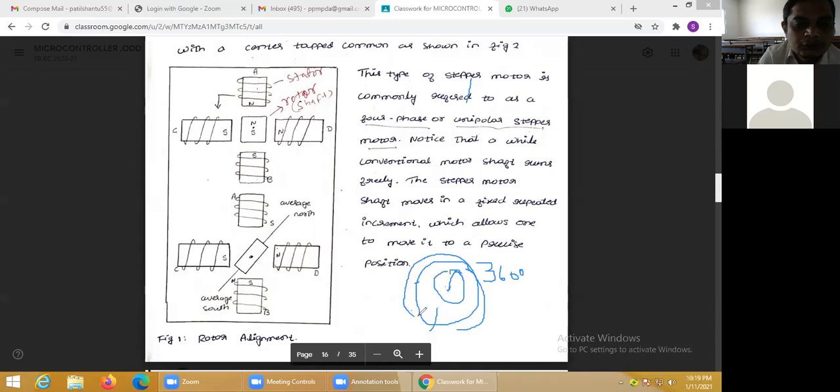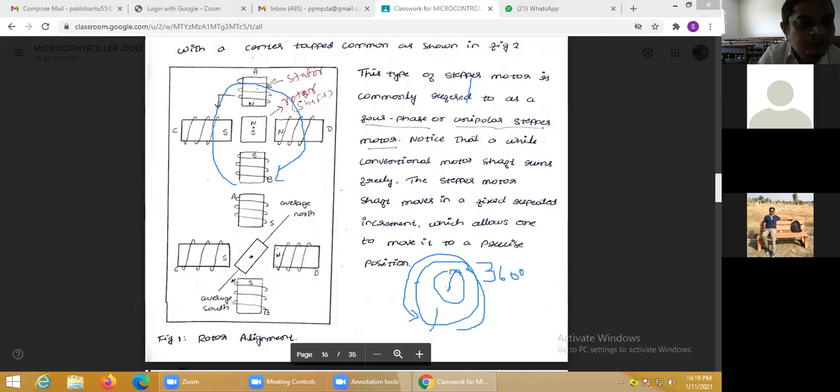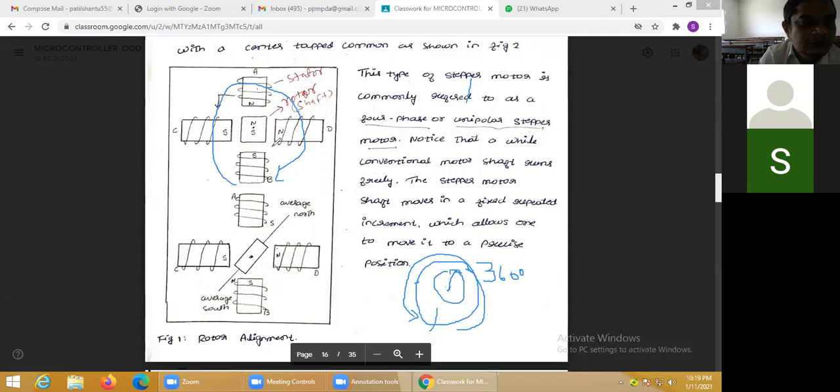If you give the excitation starting from A, then D, then B, then C, it will rotate in clockwise direction. If you reverse the excitation, A, then C, then B, then D, it will rotate the rotor in anti-clockwise. Based upon how you give the excitation to these stators.